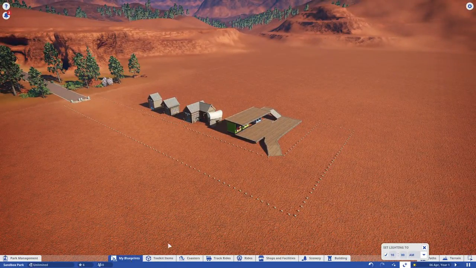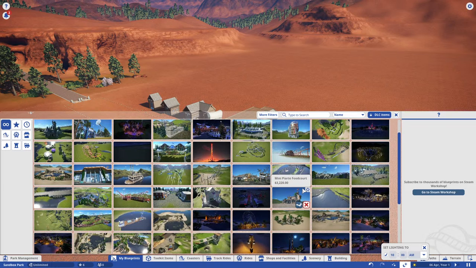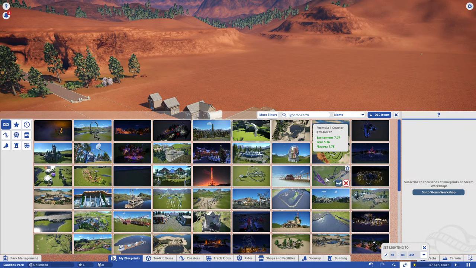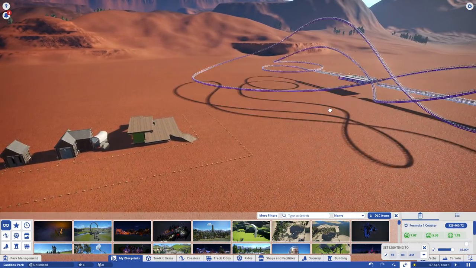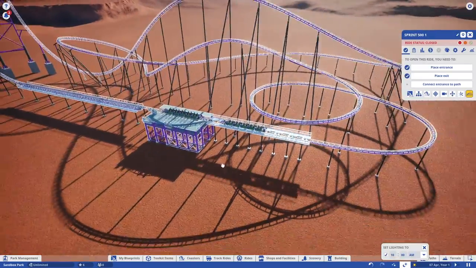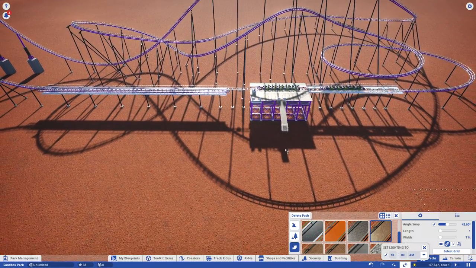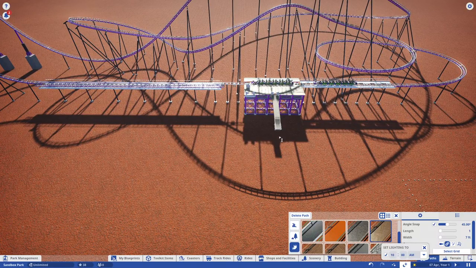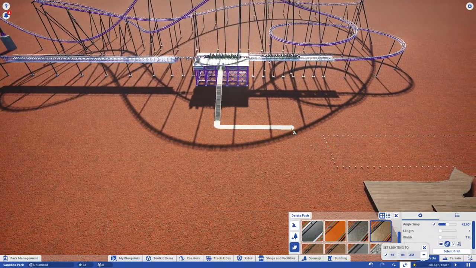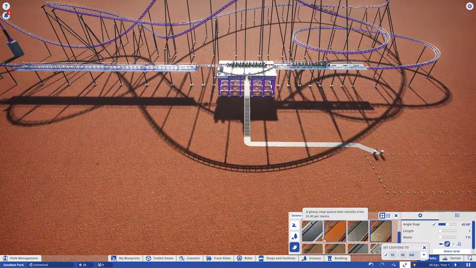What we'll do, we'll just bung a ride in. I don't know what I've got. We've got nothing really. Let's just do the F1. This isn't how you do it properly, guys, by the way. Like I said, it was just really to give people a little bit of an idea.